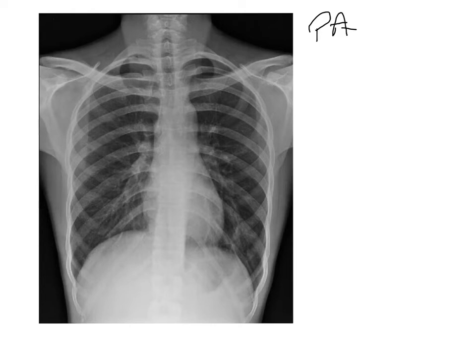Now, what we have to understand is why we do a rib series, either PA or AP. Remember, a PA rib series or PA projection is for anterior ribs. An AP projection is for posterior ribs. Why does this matter? Well, our goal is to get the area of interest closest to the IR.